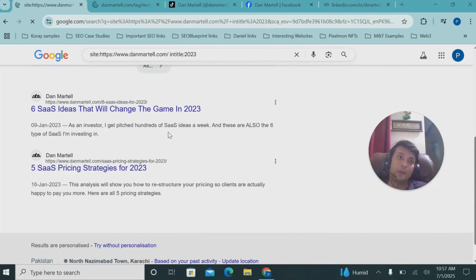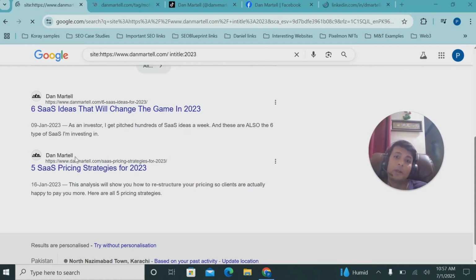If these are topics or keywords that have a decent search volume, you will have to check that on any keyword research tool, or you can also probably use some common sense if you're familiar with the website and the niche. And I'm pretty sure six ideas that changed the game is something that business leaders are probably looking at.